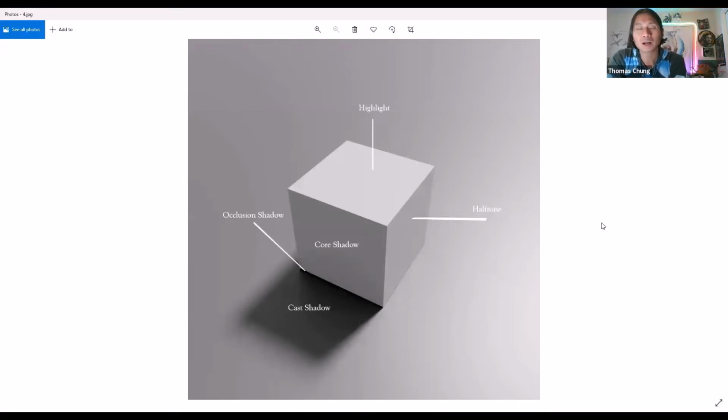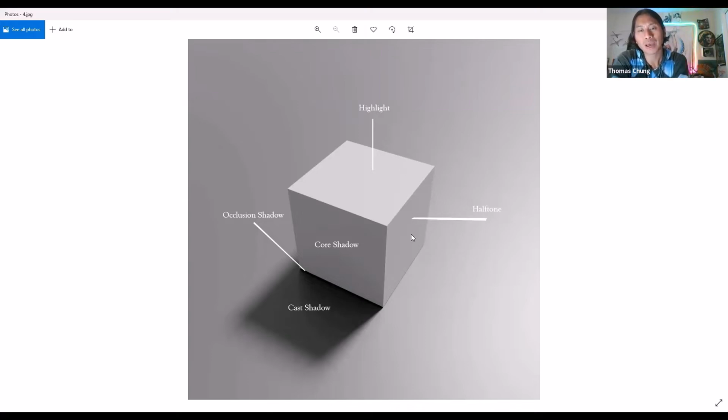With a faceted object like a cube, you have similar anatomy with the shadow. So you've got the highlight where the light source is hitting and the cube's going to be brightest. But then in addition to the same parts of the shadow that the egg had, you also have what's called a halftone.